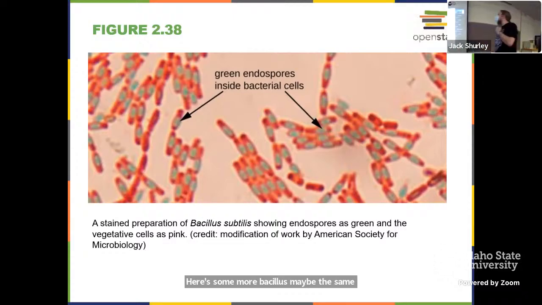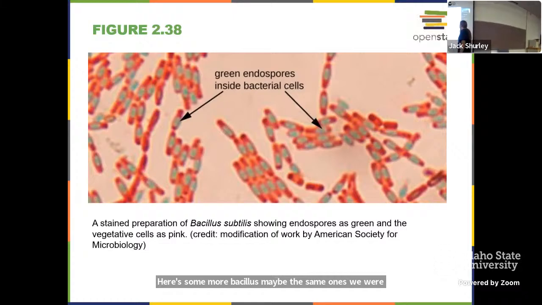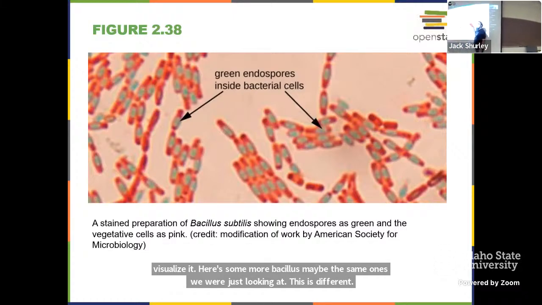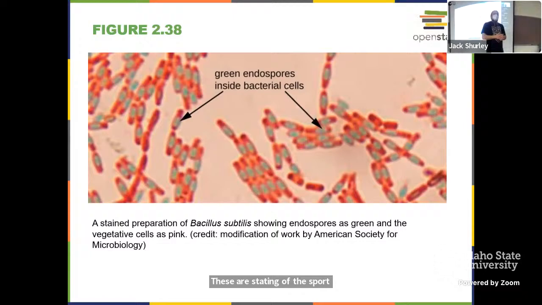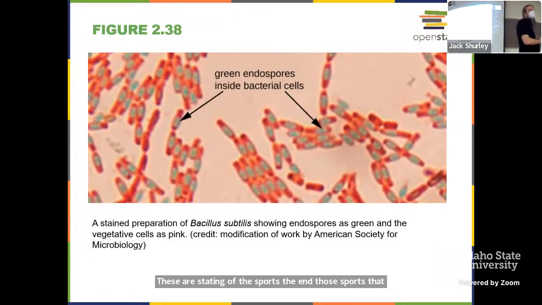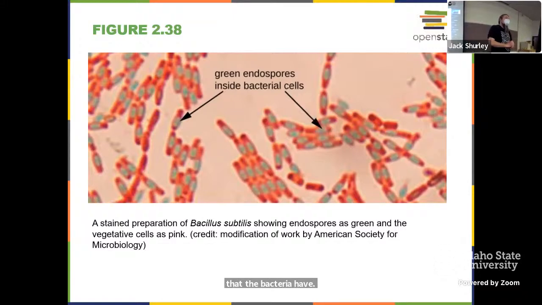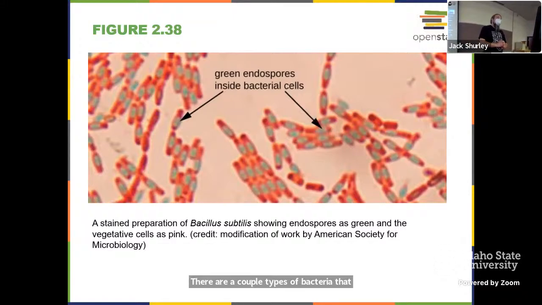This is different. These are staining up the spores, the endospores that the bacteria have. There are a couple types of bacteria that have the potential to create spores, right? For our purposes in here, we think about Bacillus and Clostridium.